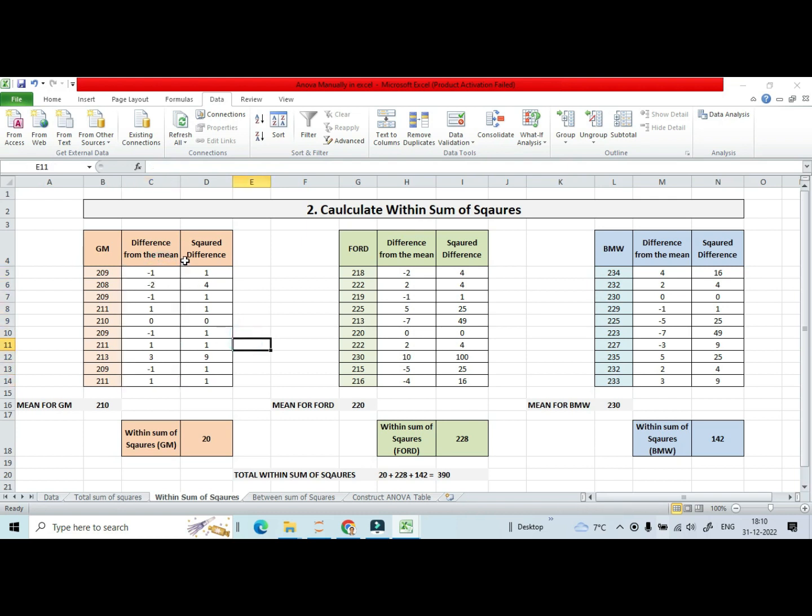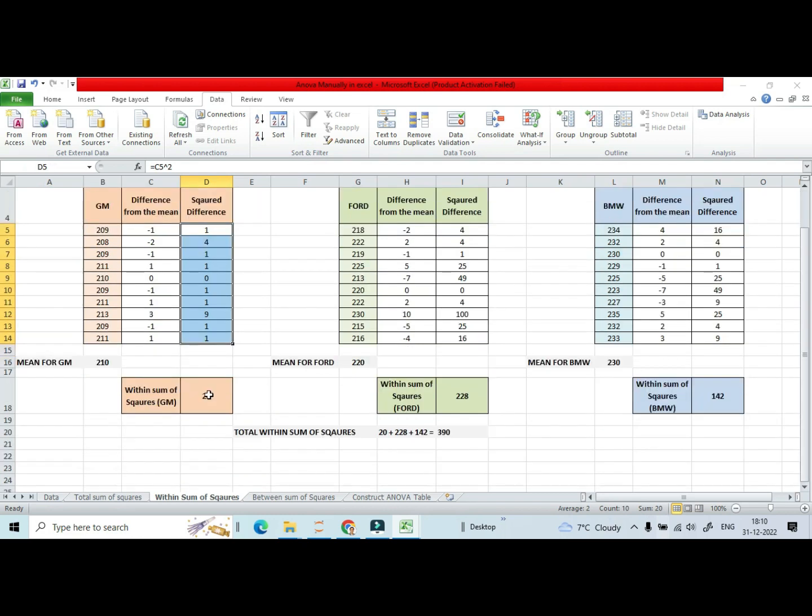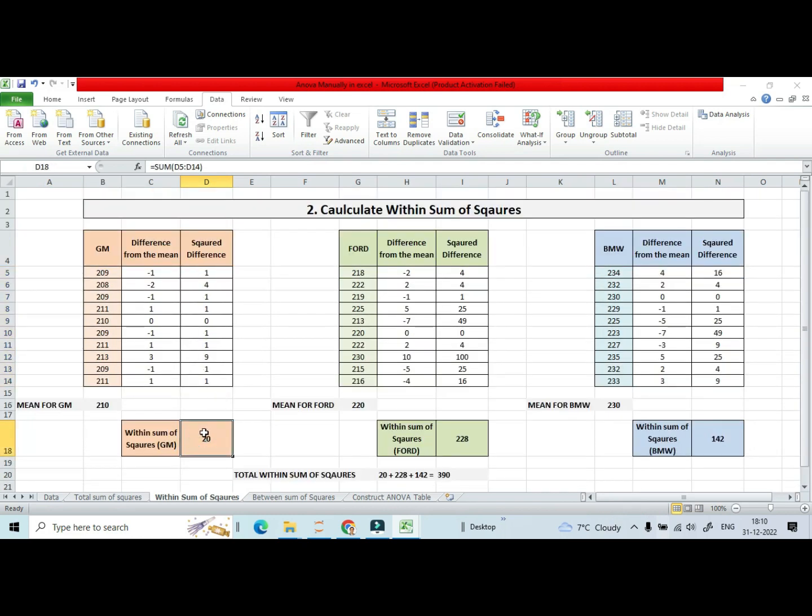Now, we are more interested in the squared value of these differences. So we have squared these values in this column. So minus 1 has become 1 here, minus 2 has become 4, minus 1 has become 1. So these are all the squared differences for all 10 data points of General Motors. If you sum up all the squared differences of General Motors, the value comes as 20. And that 20 is the within sum of squares for General Motors.